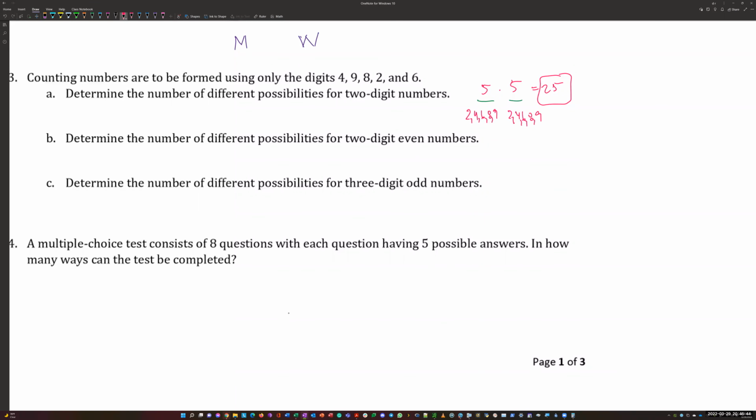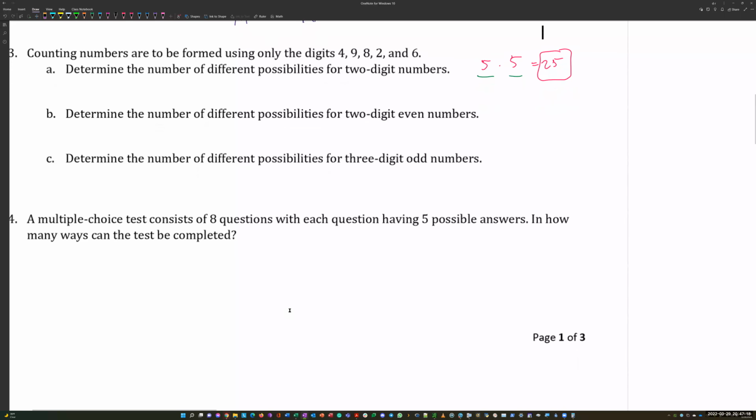Right, okay, I see it now. They're not saying that you can only use the number once. Does that make sense? Like, you could have 22, 24, 26, 28, 29. Is that correct? Yes. Then you could have 42, 44, 46, 48, 49. Is that right? Does it make sense, guys? Yep. That one should have been easy.